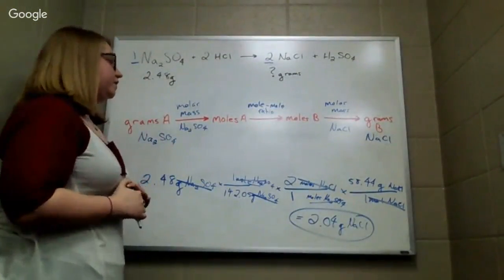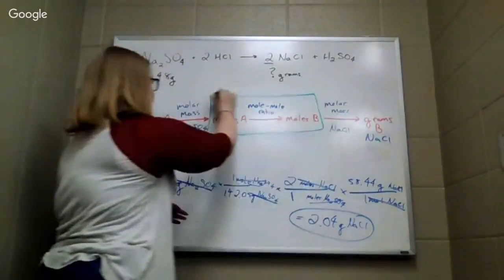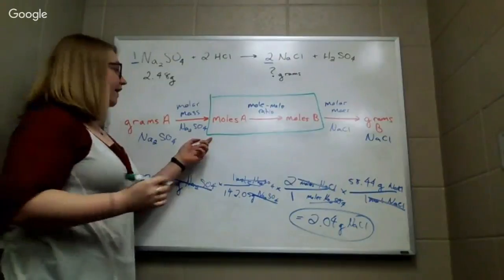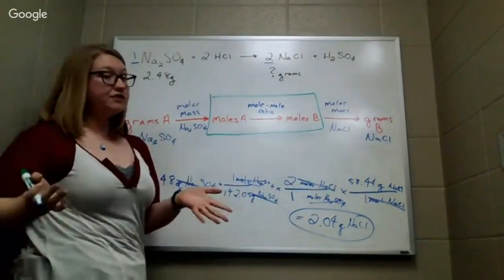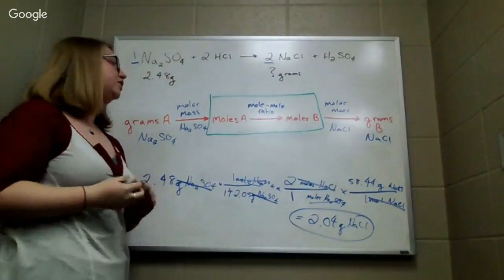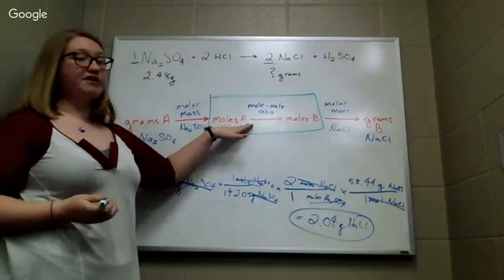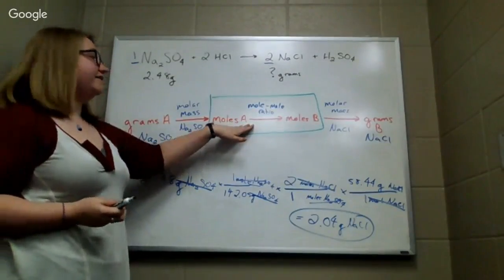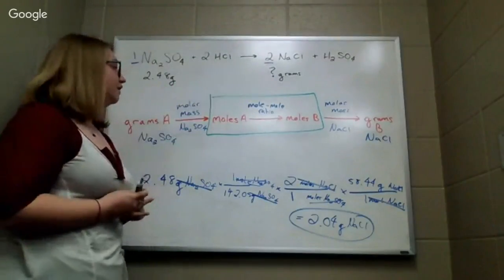One thing to notice when approaching all stoichiometry problems, you will always go through this step. Everything after and everything before this step can change and is capable of changing and will change the further you get into your course. But you will always go through a mole-to-mole ratio when dealing with stoichiometry, because that is the only way you can go from one substance to another substance.